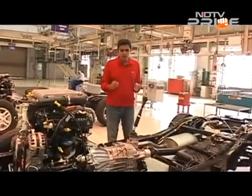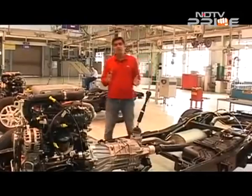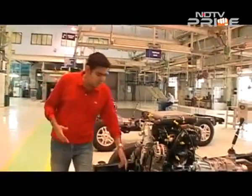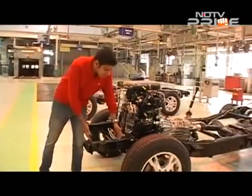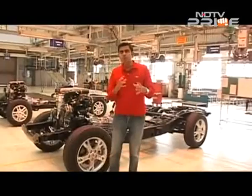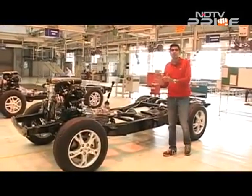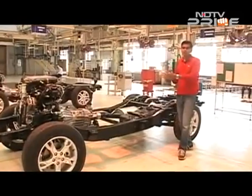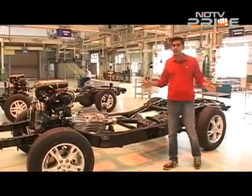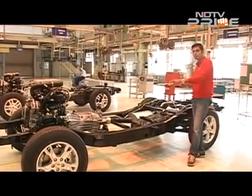And the other part that I want to mention is that this entire platform is a modular one, something that Mahindra hasn't done in the past. So you see different sections of it. If you look at it closely, you'll start to see that there are little bits that have been welded together, and that's intentional, so that you can actually remove one particular section, change it around for a future vehicle, because all future vehicles that will be ladder on frame will be built on this platform. Unlike the past, where you had different platforms for the Scorpio and the Bolero and the other vehicles, all those future vehicles will come on this platform.